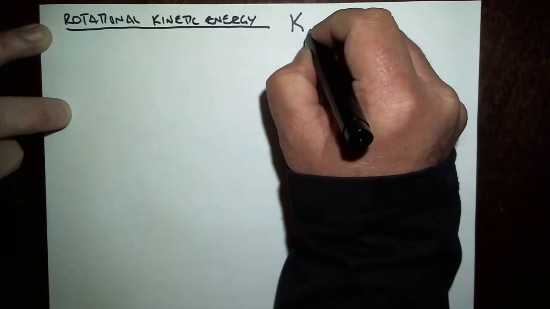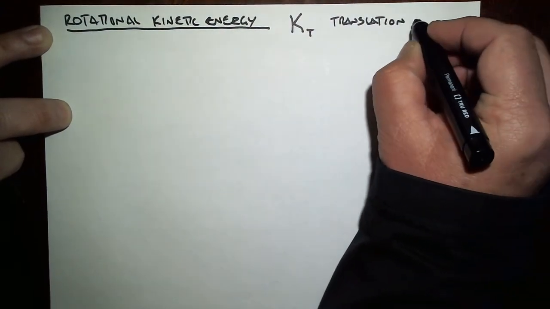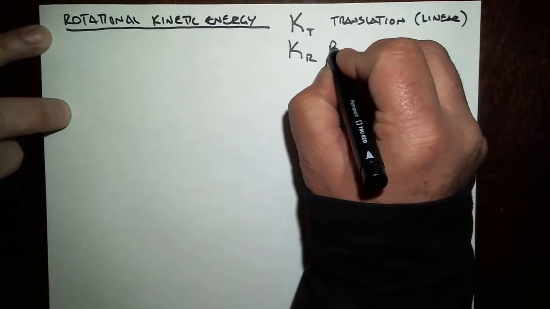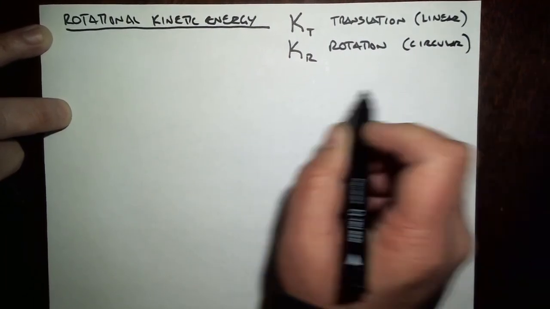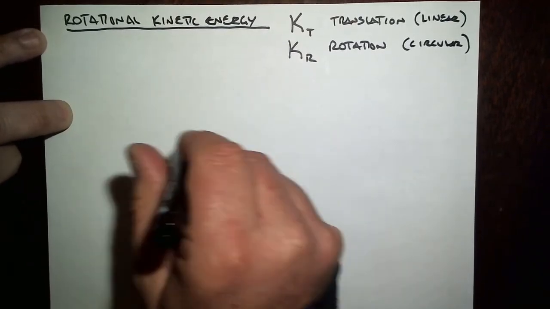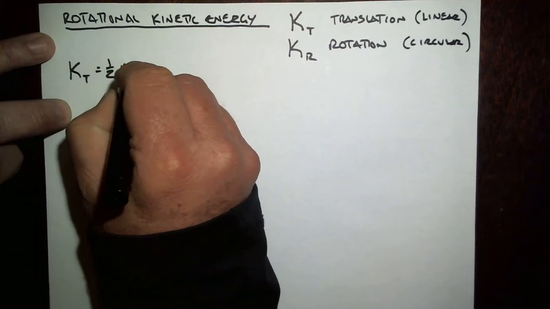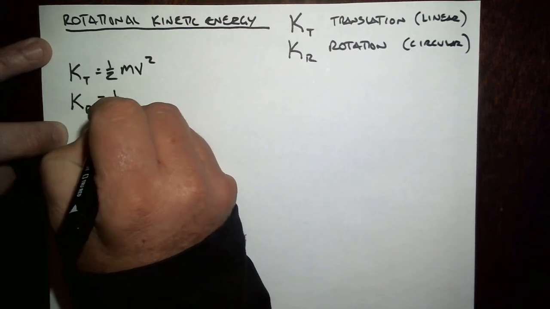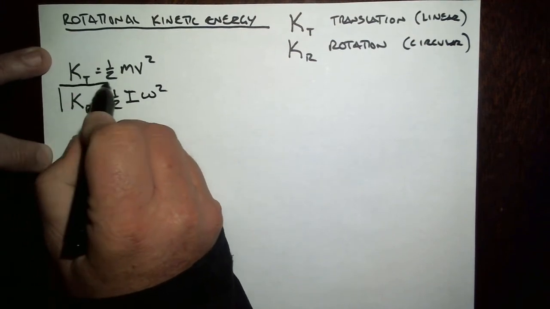So there's kinetic energy of translation. That means linear motion. And now we're going to have kinetic energy of rotation. Circular. And yes, an object can actually have both. Like a pool ball rolling down the table will be rolling, rotating, and moving sideways, translating. The kinetic energy of translation, of course, is 1/2 mass times velocity squared. So let's see if we can do this by analogy. Kinetic energy of rotation should then be 1/2 moment of inertia times omega squared. And that's indeed exactly what it is.